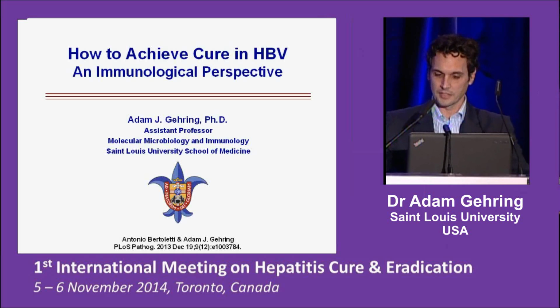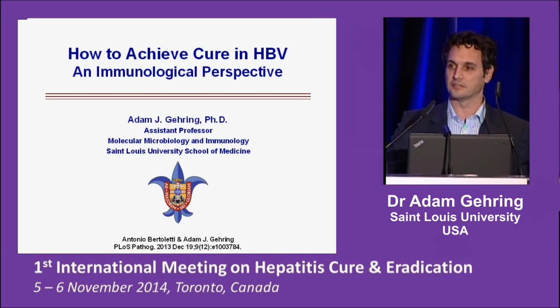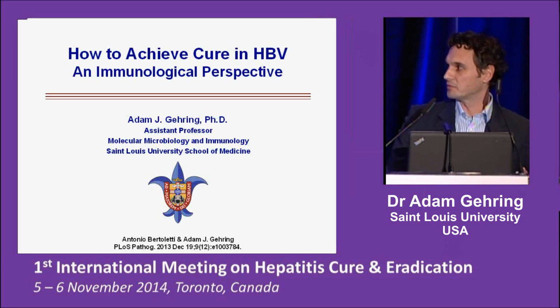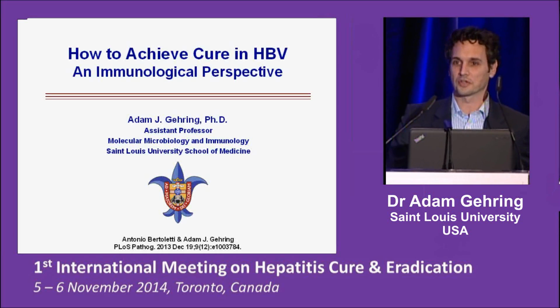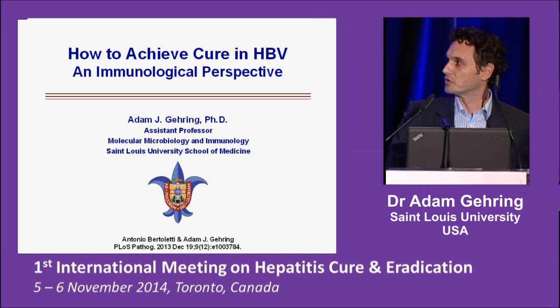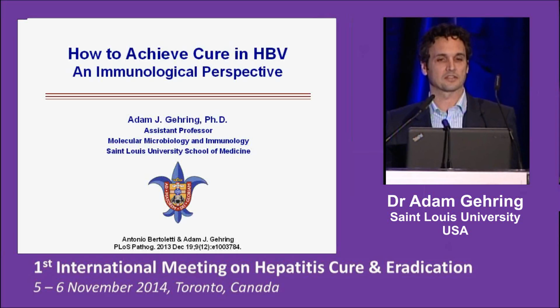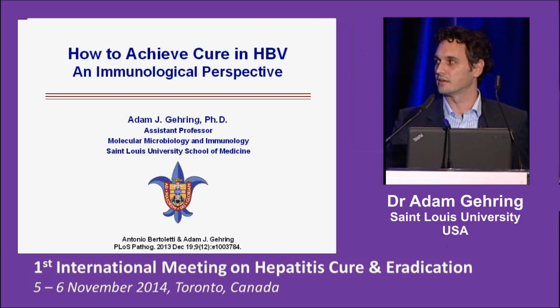So to get started, in terms of an immunological perspective, we need to understand what you need for immunological control of hepatitis B virus. And to be honest, in general, this is not much different than you see in any other normal acute viral infection. You need T cells that can recognize an infected target and, most importantly, produce antiviral cytokines like interferon gamma, which is responsible for a majority of the non-cytopathic clearance of the virus. And then, of course, you have antibodies that neutralize the virus.